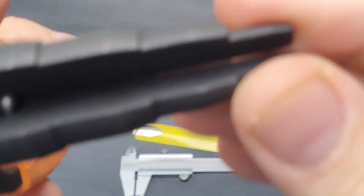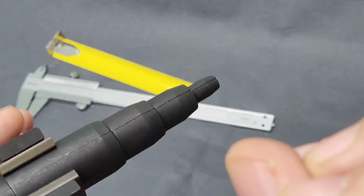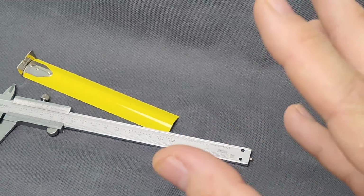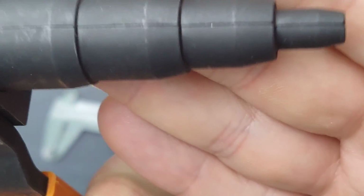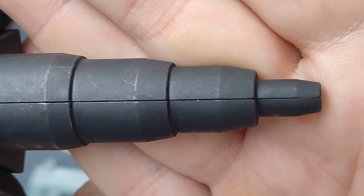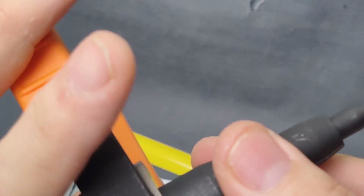I wouldn't bother buying one of the electric types that use like 3 or 4 expanding sections of an internal diameter. They're definitely overkill. This thing costs about, I don't know, 50 or 60 dollars, and you can just use it and expand it the way you want.